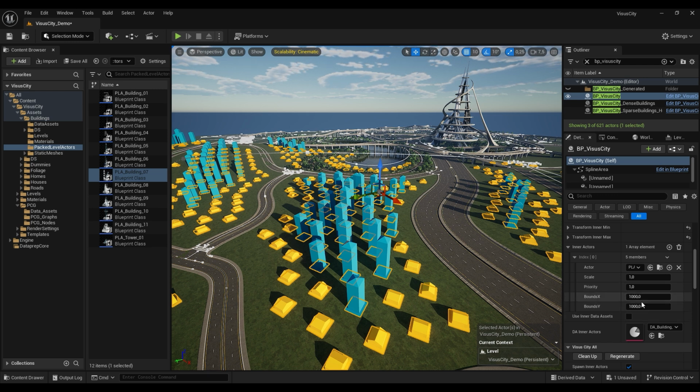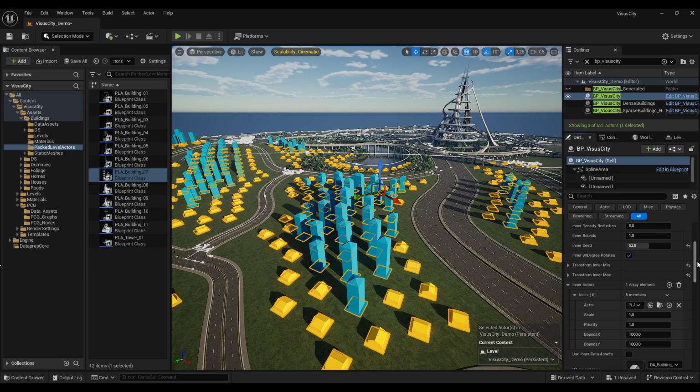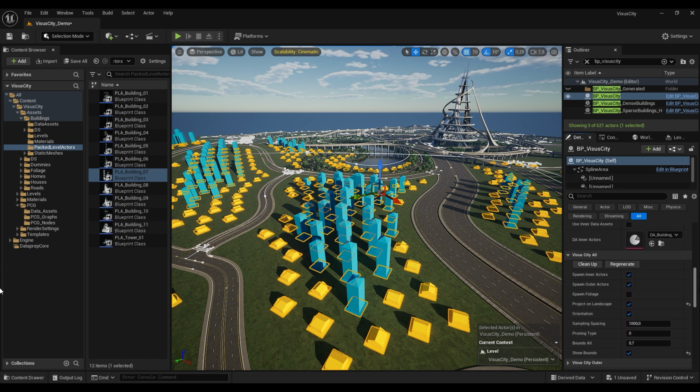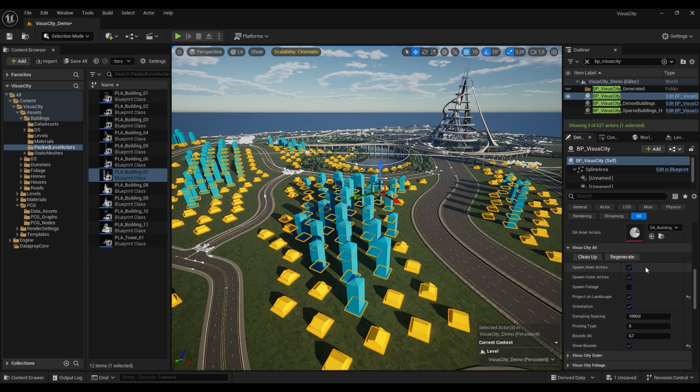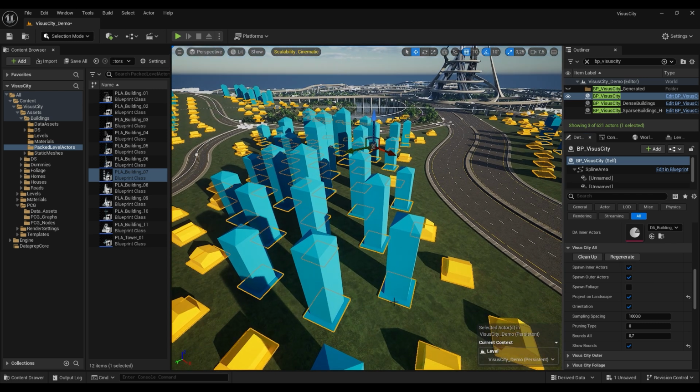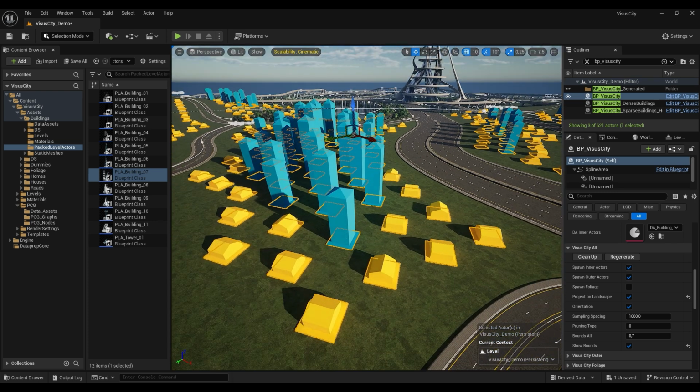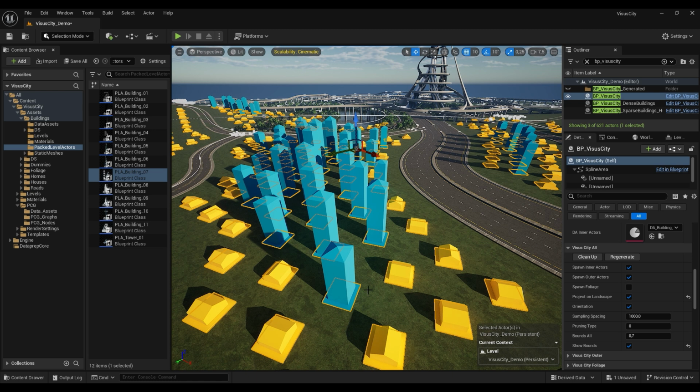And this is just the bounds which I want to clarify, because these settings you'll also get in the data assets. So if I want to visualize just the bounds only, for instance, as you can see, those little blocks are the bounds, and this is the building. The bounds are quite the same size as the object itself.